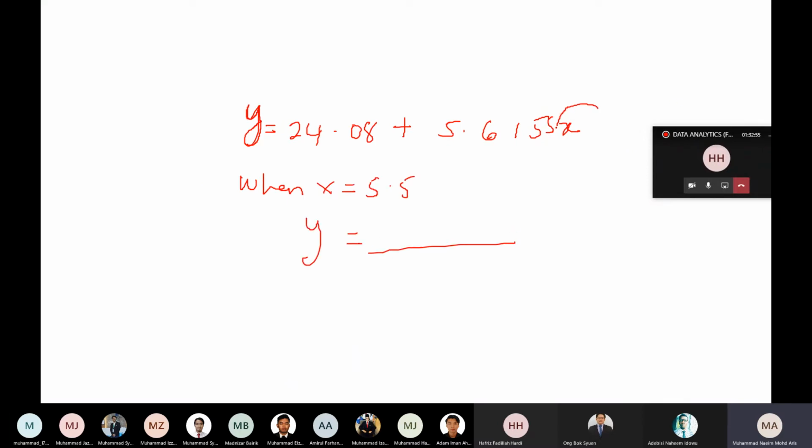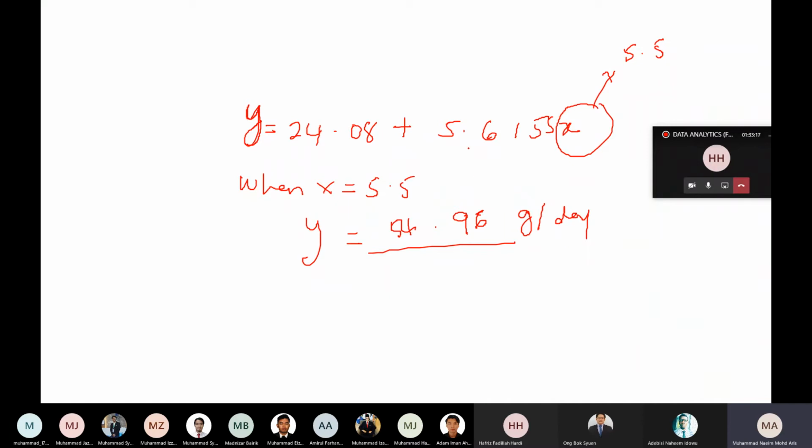You can just substitute 5.5 here. So what is the answer? 54.96. Yep. Okay, gram per day because it has a unit.